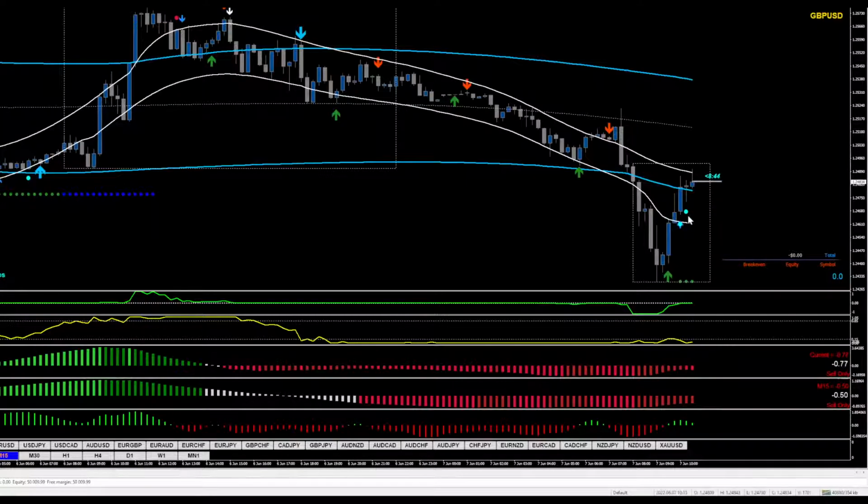Oh, look at that. So see, now we got the dot here. So that's another confirmation. This actually does turn white now. It's about to. It's at least flickering, so that's good. We need to wait for this one. And then we need to wait for the white arrow. And then depending on where the white arrow is, we might have to wait for the price to come back out of the band. So we're looking good here.